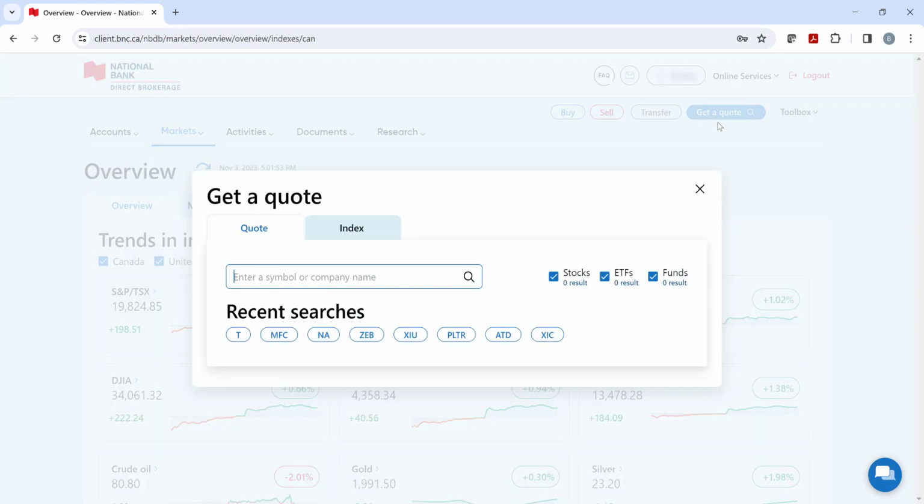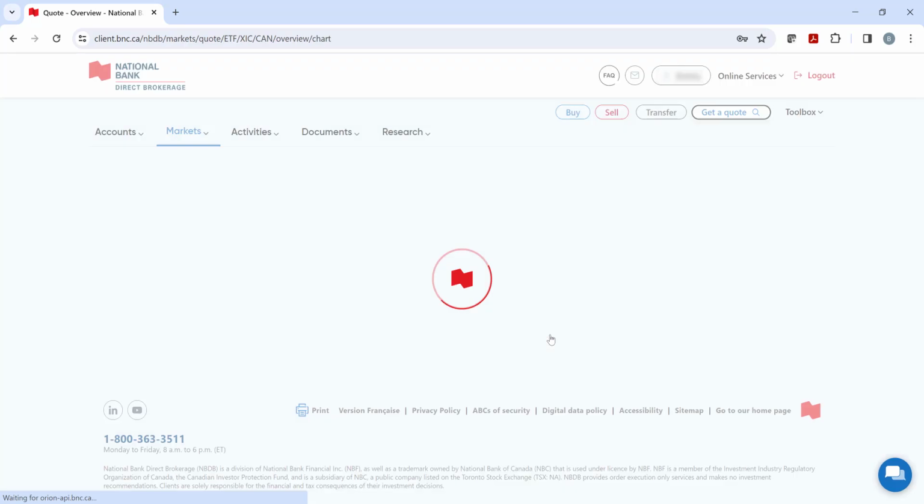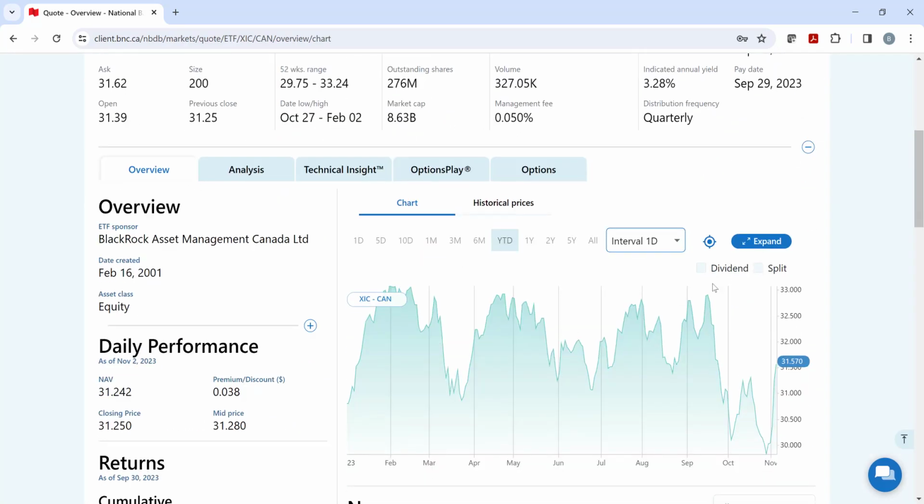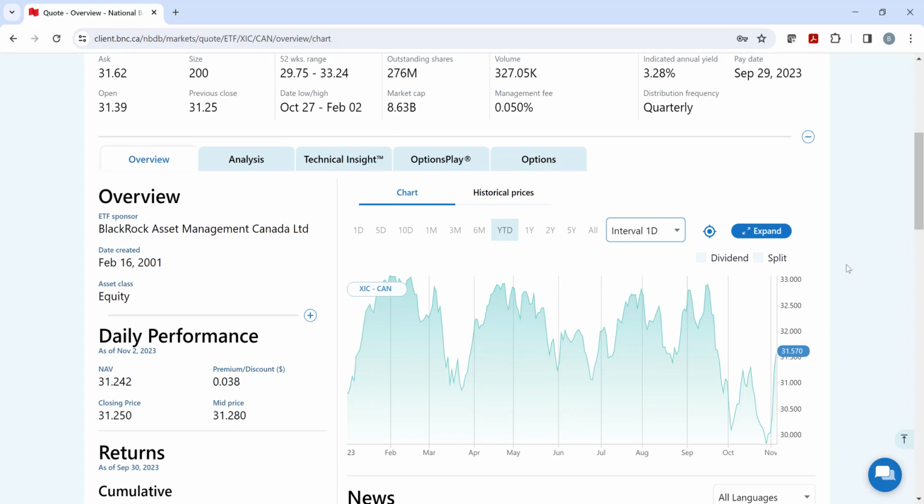Let's look at a visual example of a stop-loss order being placed to limit a potential loss. Here we have the chart of the XIC exchange-traded fund, and let's assume the shares were purchased at the price of $32.50. To protect the investor in the event that the share price drops, a stop-loss order will be placed at the price of $31.50, a $1 difference which represents a 3% price drop. If the price declines to $31.50 or lower, the stop-loss order will be triggered, which will activate the order into a market order to sell the shares immediately.